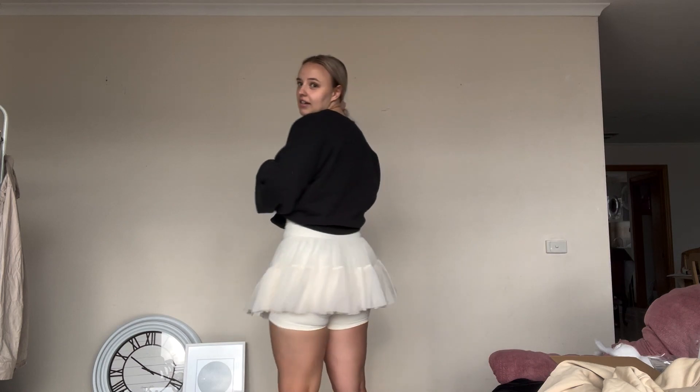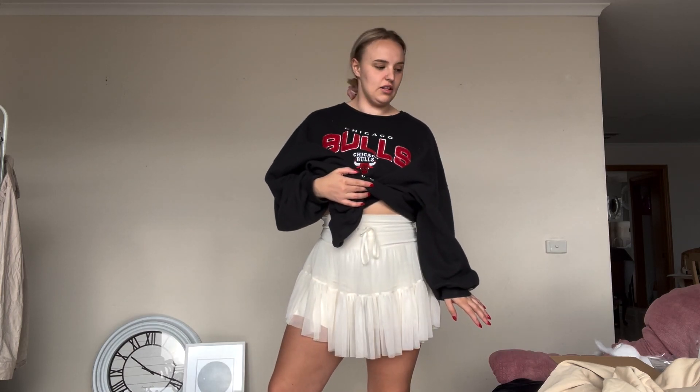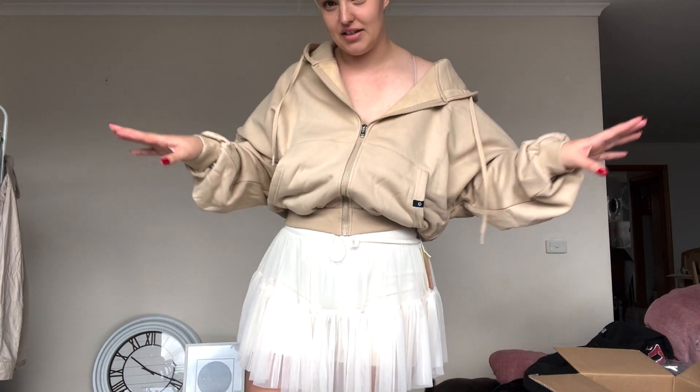Oh my god, I can't stop doing this — I'm in love with it. Let's put the hoodie on as well. This is literally going to be my outfit later on. The little cloud hoodie is so soft and comfortable — it's nice and baggy but also cropped, which are my two favourite things in one. I'm so in love. Why did this have to be so good? Now I'm gonna have to buy more stuff from them! It is worth it — the price point is priced well, the quality is right there, you can see it and feel it. It is worth it, but it's just expensive for my little budget-gal life. Anyway, I'm in love with this so so much.